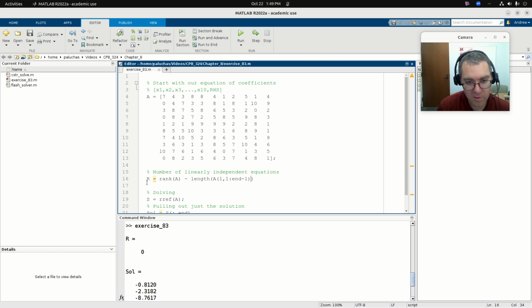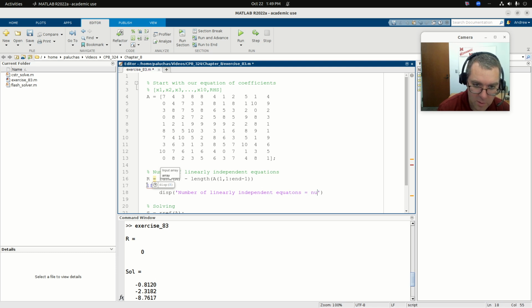And so I could add a logical check. I could say, if r equals 0, then display number of linearly independent equations equals number of unknowns.